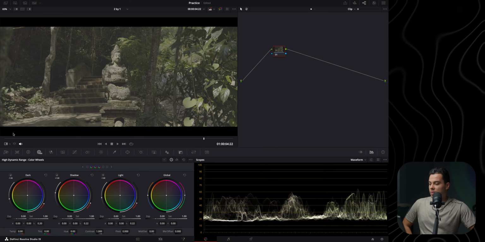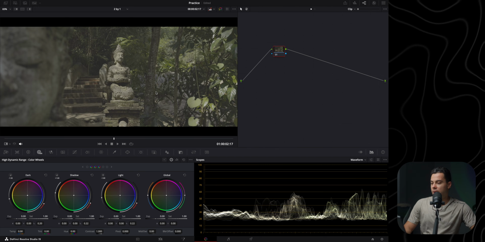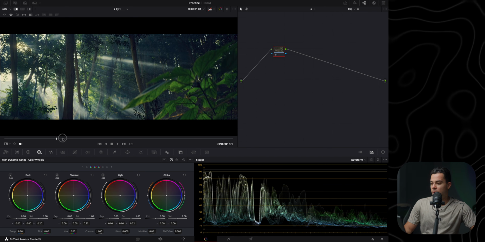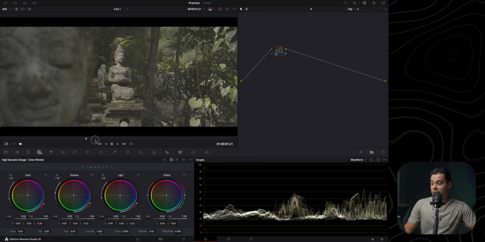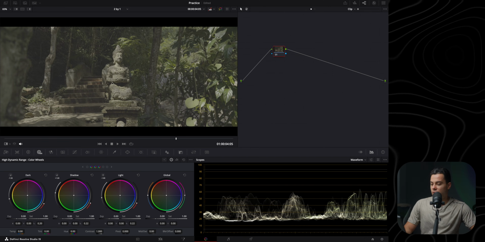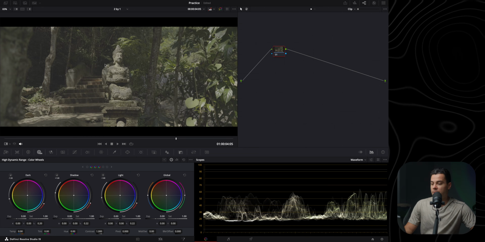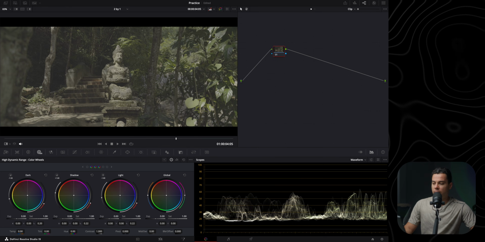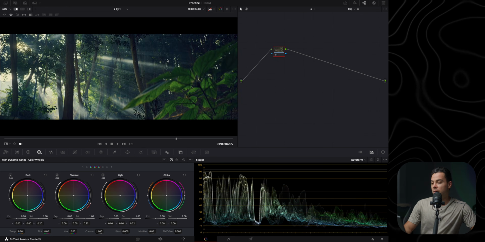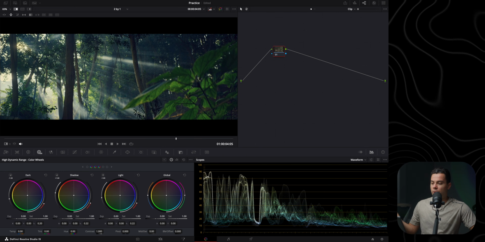Today I'm going to color grade another Apolog iPhone 16 Pro clip in DaVinci Resolve. This is the clip that I'm going to be working on today, and I'm going to go for a pretty moody, cold and blue look. I have a reference frame that I downloaded online, and I think this grade will match my clip very well because the environment is more or less the same. This is a jungle. This is also a jungle, and most importantly, the lighting is also very similar. I shot this early in the morning, at around 8-9 in the morning, and I think this shot as well was shot pretty early in the morning.